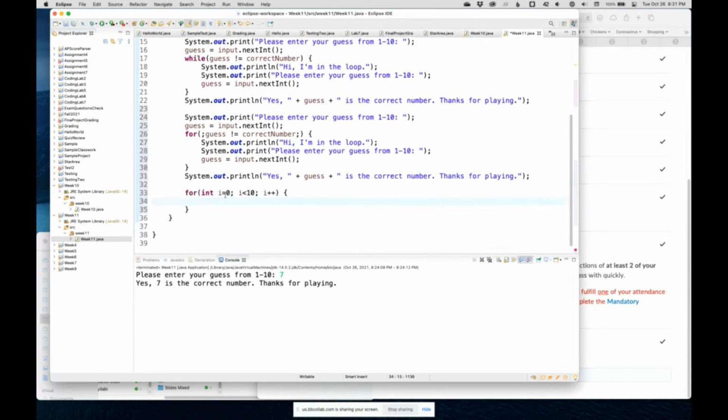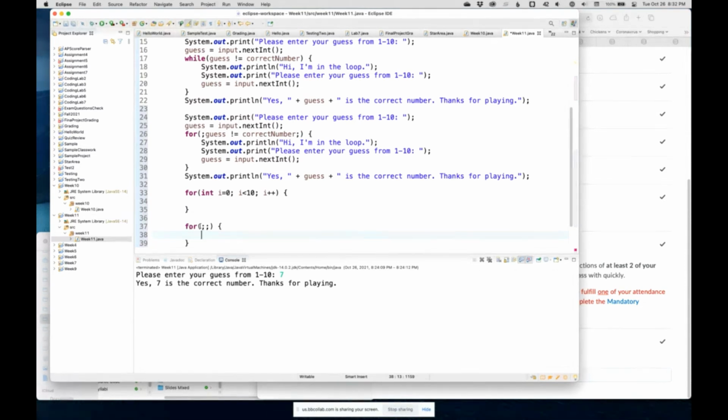So you have three elements of a for loop separated by semicolons. But all three of those elements are optional. You do not have to put any of them there. The semicolons are required. So in the worst case scenario, if I just wanted to do an infinite loop, that is a legal Java for loop right there.